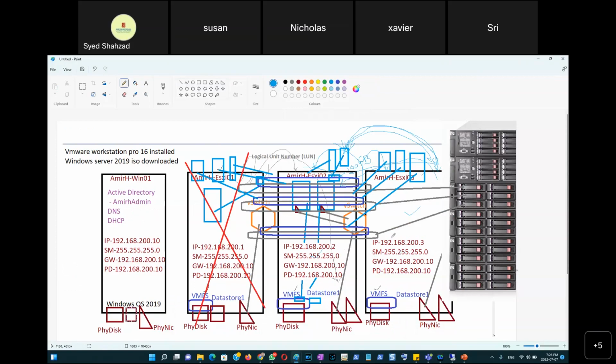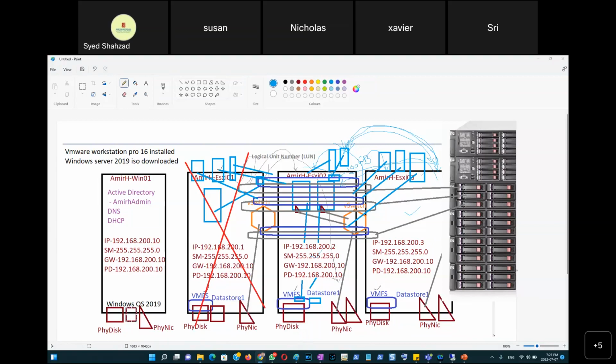With the help of the iSCSI protocol, you can create this same SAN environment on Ethernet-based cables instead of fiber optic. Let me just show you those as well. The Ethernet cables that are in the companies and in the colleges and everywhere.